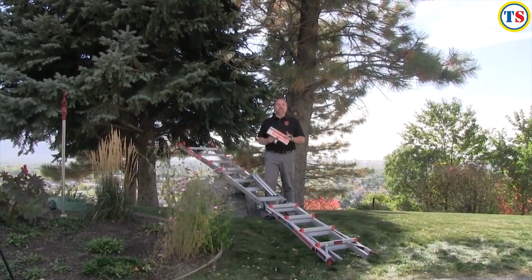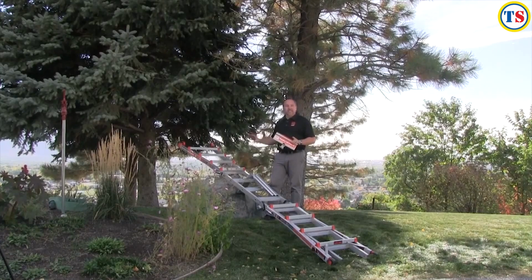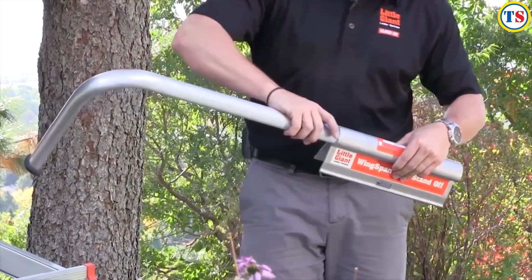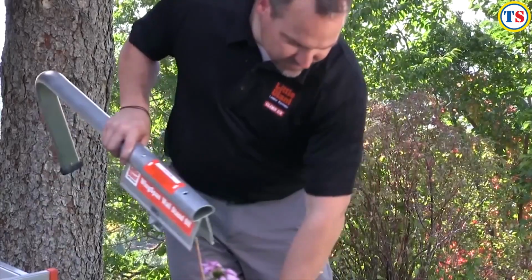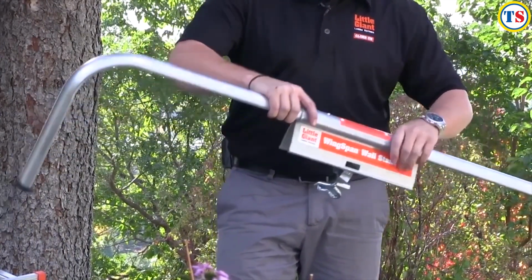If you purchased a wingspan wall standoff with your Little Giant ladder, this is how we'll put it on. After you've extended the ladder in the extension ladder position, we'll assemble the wingspan. The arms just simply slide into this housing. You'll see that spring-loaded button pop into place. You'll do the other side the same way. And now we're ready to install it on the Little Giant ladder.